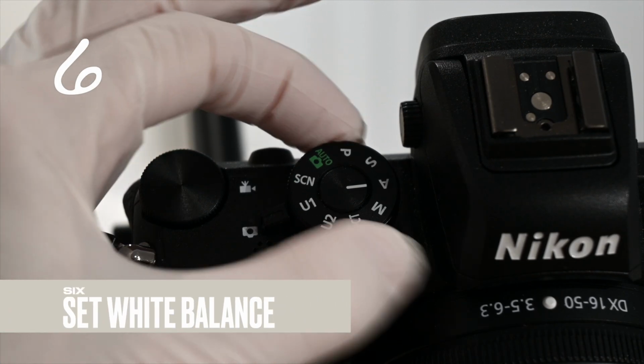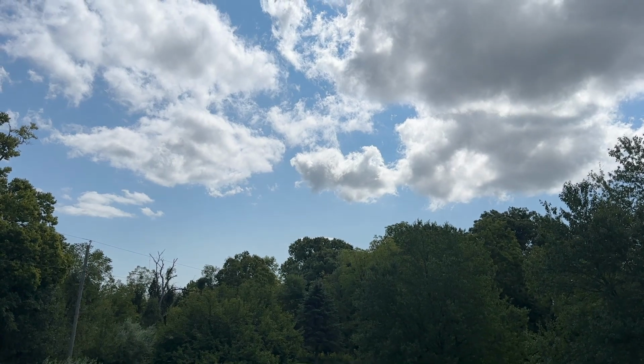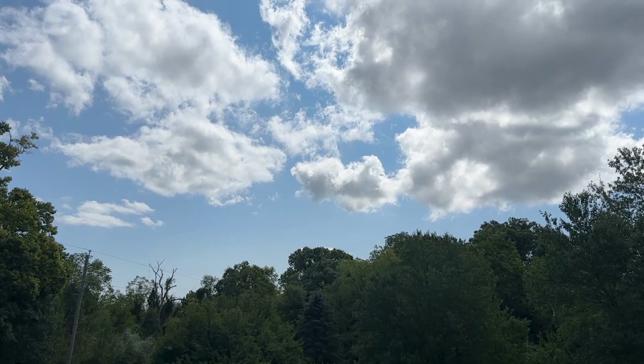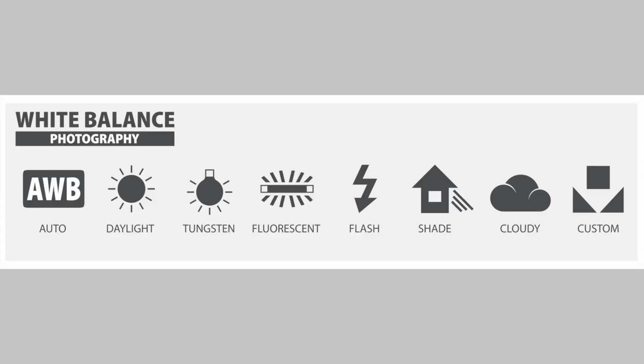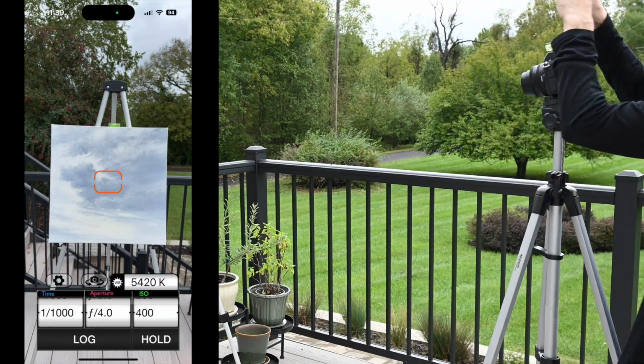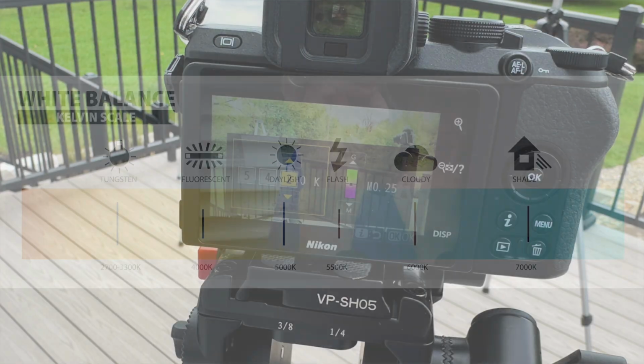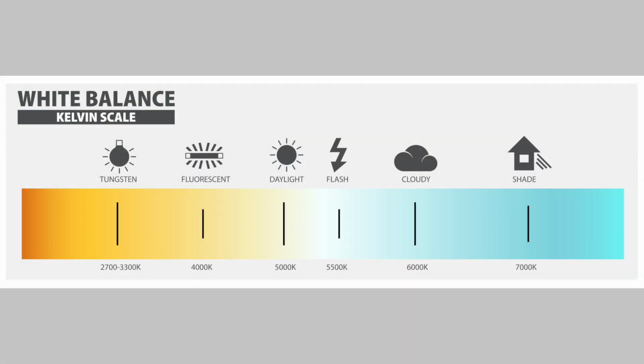6. If you use your camera's automatic settings, this natural noonday light should work fairly well. If you use a camera where you can adjust what's called white balance, select a cloudy day setting or auto, or use a light meter like the app that I have to determine the Kelvin, and then set your white balance to that. Kelvin is the scale used to determine how warm or cool a light is.